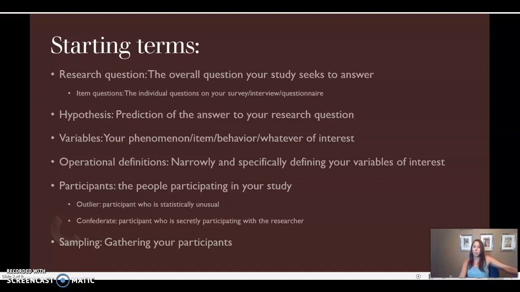The way you operationalize your variable is really going to be a starting point of if you have a solid research study. Because like the example that I just gave, if I'm going to say, well, the way I'm defining happiness is I'm going to give you a depression inventory, and I'm going to make sure you're not scoring in the range of being depressed. Am I actually measuring happiness, or am I measuring the lack of depression, right?